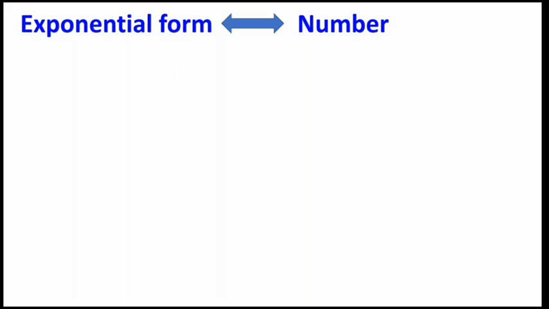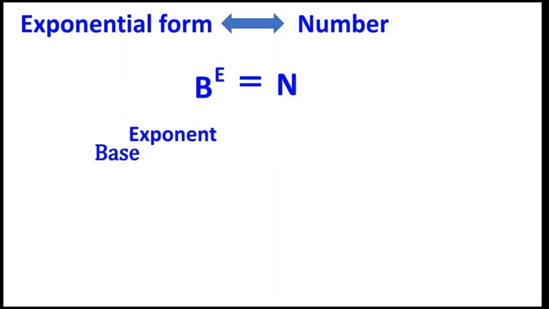Well, to understand how logarithms operate, we need to understand exponents first, because exponents and logarithms are so linked. So the first skill that you should be able to do at this stage is to write between these two forms of any number. Take an ordinary number, convert it into exponential form. In other words, if I have a number n, I should be able to write it as an exponential form. Exponential form is where you write a number with a base and exponent, and you say that is equal to a number.